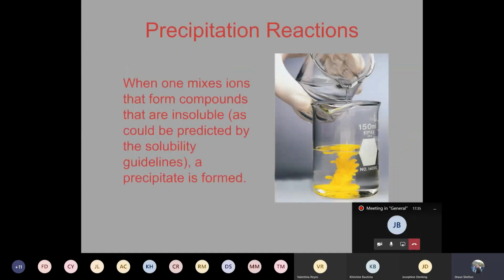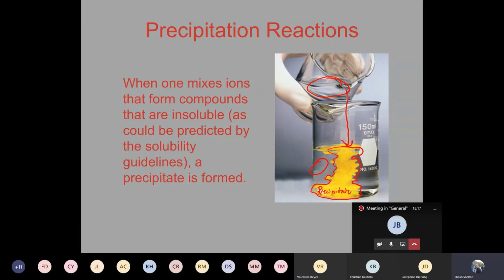looking at precipitation reactions. So what we observed in this beaker, just looking at the picture here, all right, we have two solutions, okay? You have, in the top beaker, you have this solution that has no color, and the bottom beaker, the same thing. Now, once they drop the solution from the top beaker, you see all this yellow stuff that's formed. All this yellow stuff is called a precipitate.